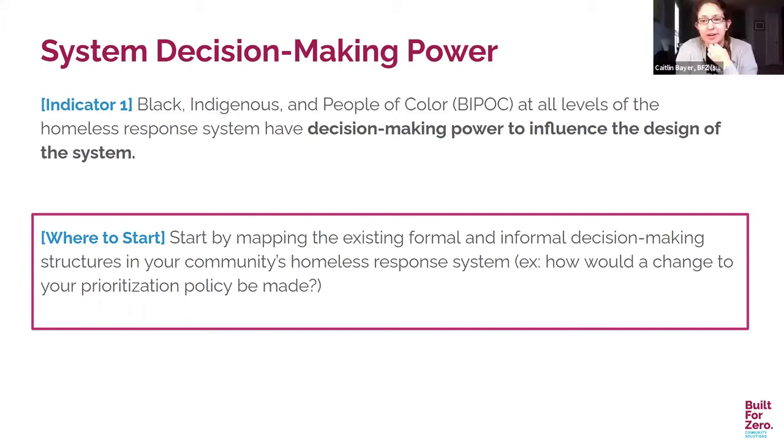I think it's a really great example, Garen. The second question that I had was, could you give us some examples of what structures we could look at if people are having trouble figuring out what the formal decision-making structures are? But I think your example of thinking through how a policy change might be made, and who that needs to be run by, can really help you figure out who those entities are in your community. So I think you actually already answered the second question I had.